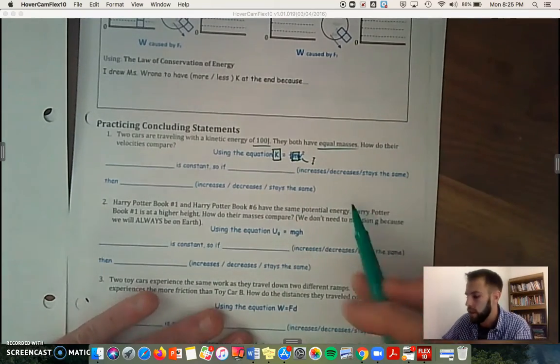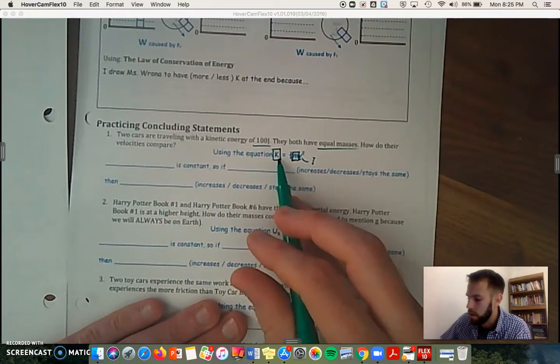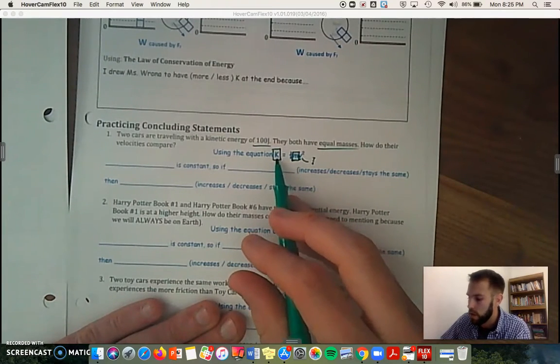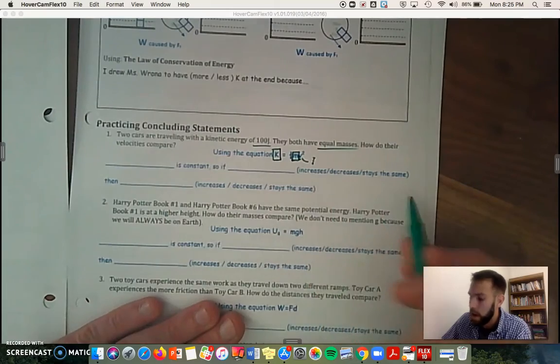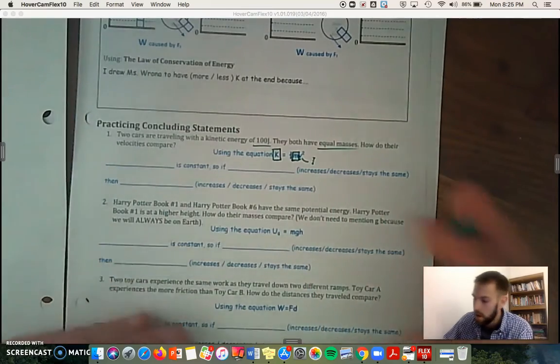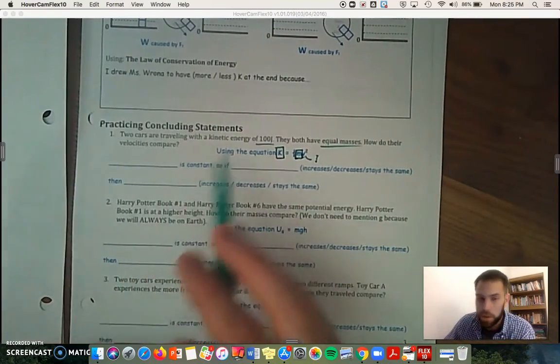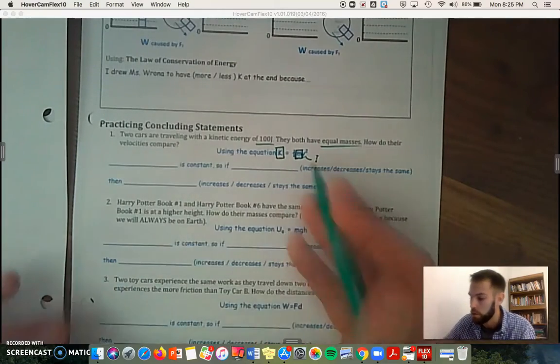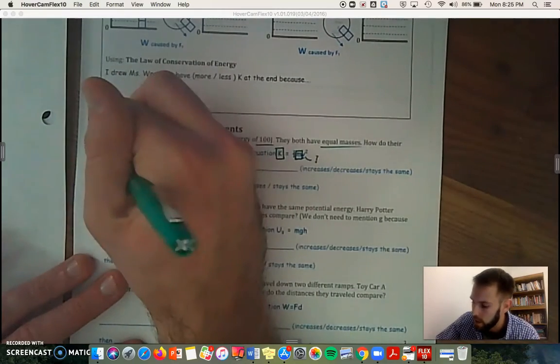So you could actually say that, where you say, because these cars have the same kinetic energy and same mass, they would have to have the same velocity. I'm fine with that. Here's another template that I think is helpful, especially when things change. But we could also use it for this one too. So I might say kinetic energy.